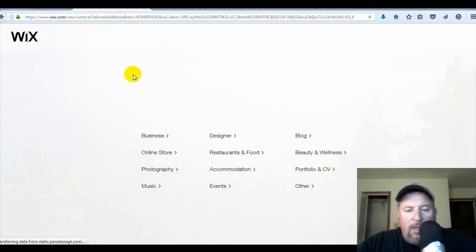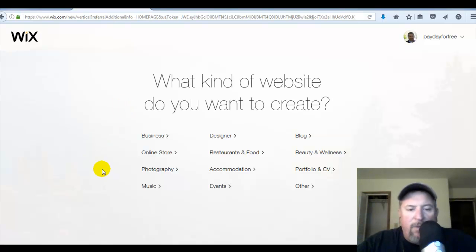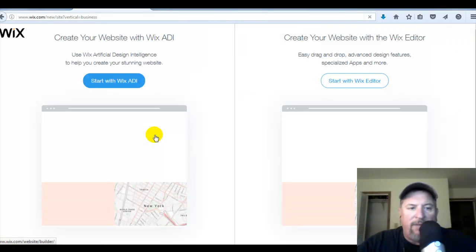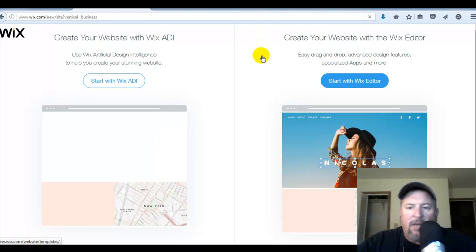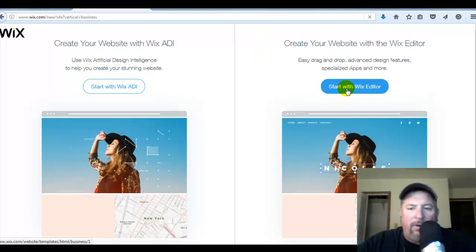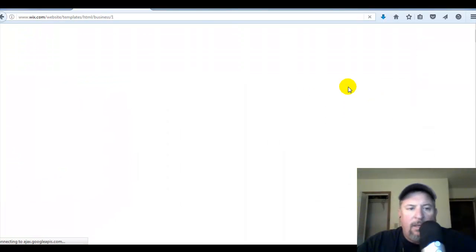Okay, here we go. First page, what kind of website do you want to create? We're just going to go with the business site, but you see you've got a variety of choices there. And we're going to create our site with the Wix editor. Okay, click on that. Then you're going to come up with the templates, but we're not even going to choose a template.